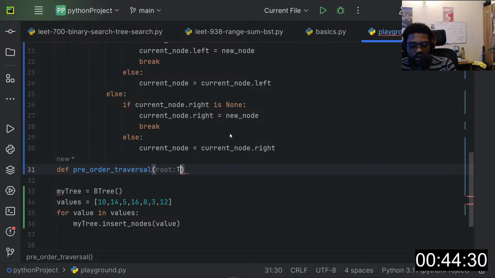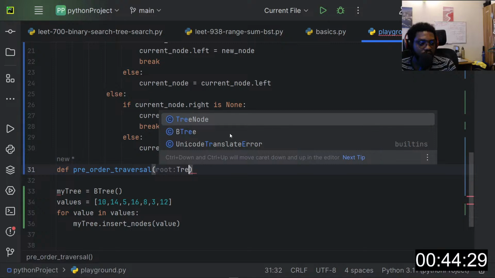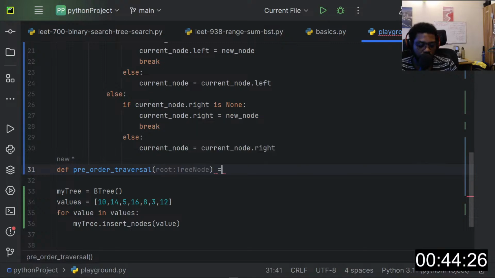So I'll say this is going to be an instance of a tree node, and we'll return a list of values, right? Now the reason why we need to return a list of values is because we need to take the values from the tree and add them to a list to show how they look at the end of the day. So in this case, we have 10.